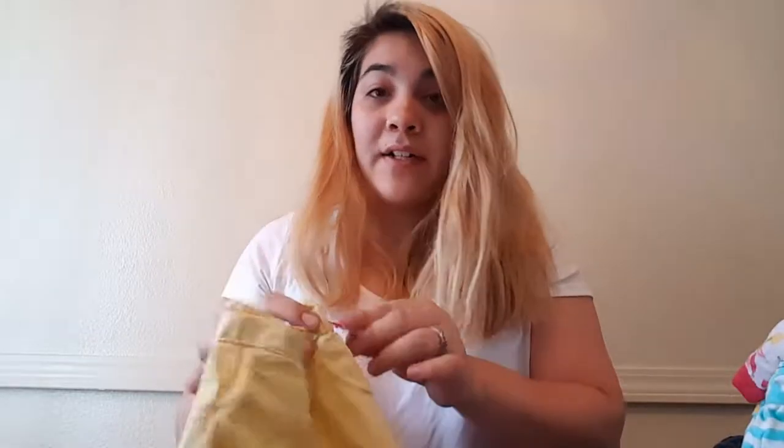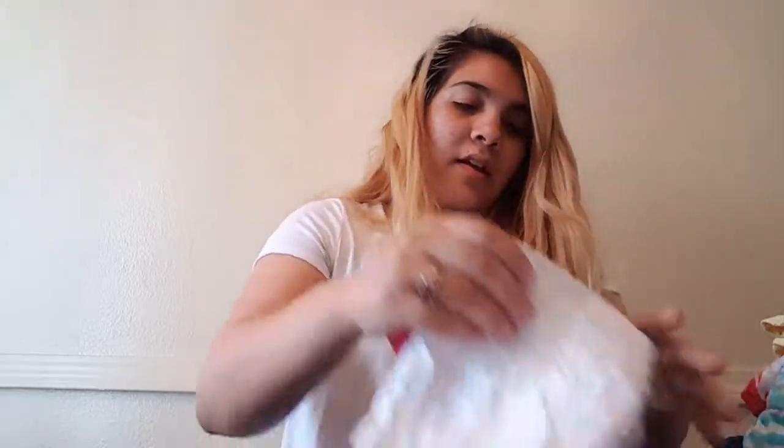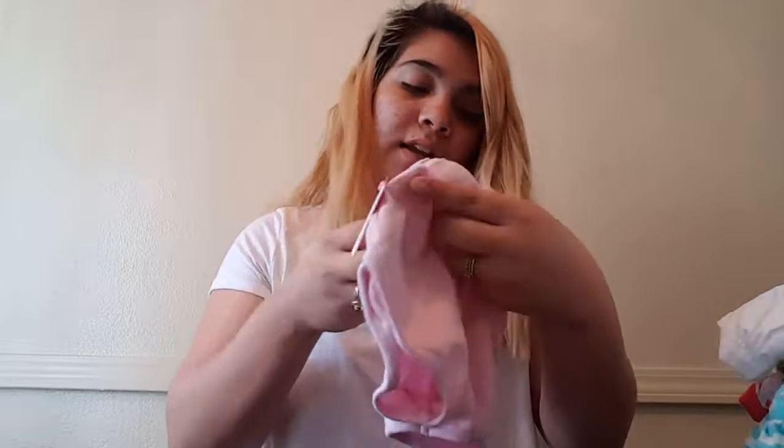My daughter pretty much wears shorts because where I live it's really hot — she's going to be wearing shorts even when it's not summer. So we got these little yellow shorts from the brand Chelsea's Corner — $0.99 for these. And I got some white shorts, I know these are from Walmart, still got the tag, they weren't even worn — these are $2.49. And then some pink little shorts — she's always in them — and these were $0.99 as well. They've got a little heart design and this is from Carter's, in 18 months but it looked like 12 months so I just got it.